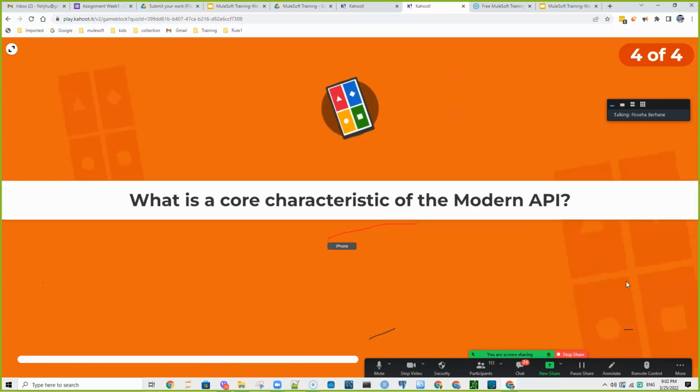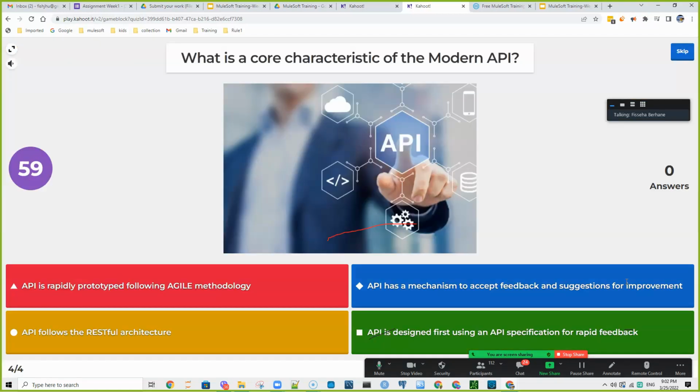Last one. What is a core characteristic of the modern API? A modern API follows the API development cycle, basically.